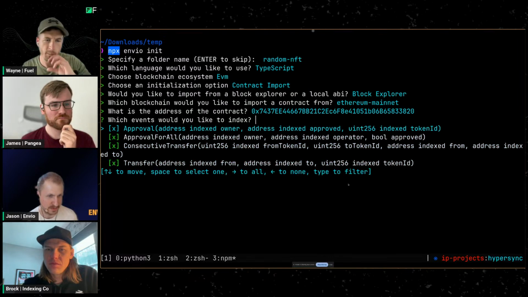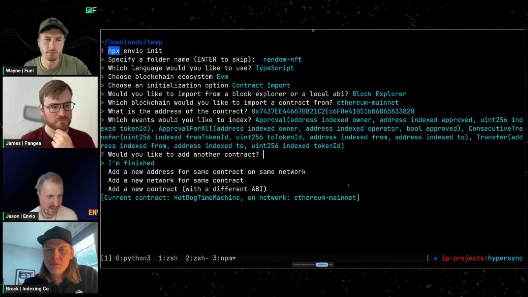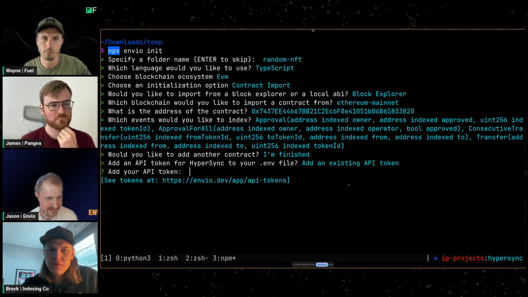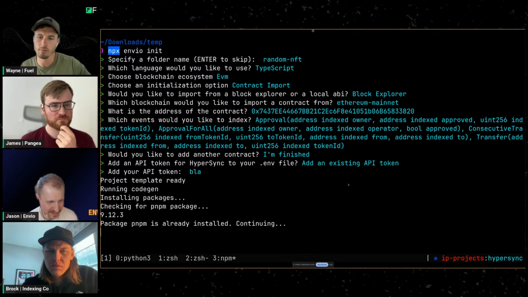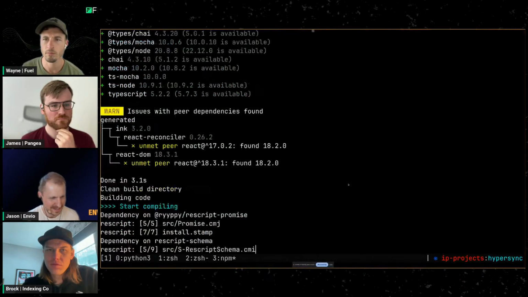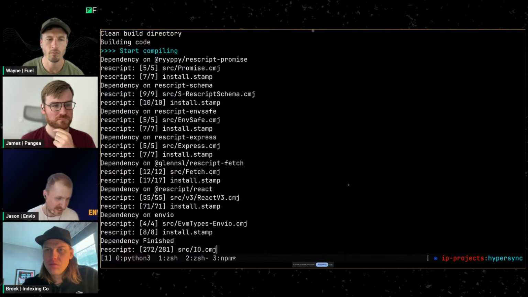We'll grab all of them. I'll press enter. We can actually add more addresses, but for now this is good. Let's skip the API token for the demo. It'll work without the API token for now. And this generates an indexer for you.